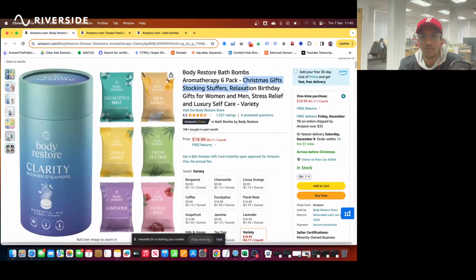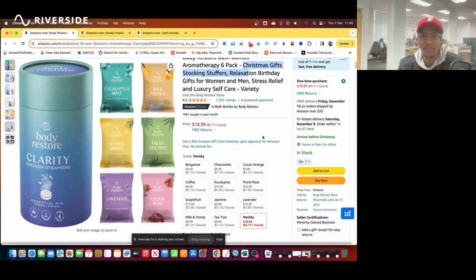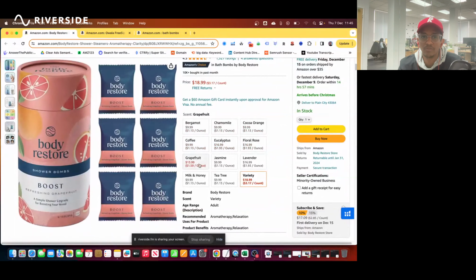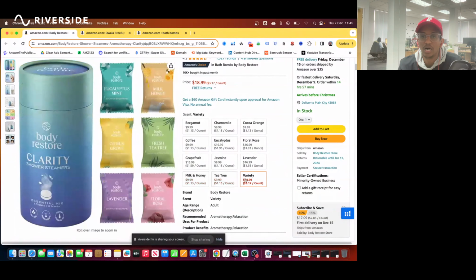So again, if we go back to this product here, you have the number of reviews, the ratings, that's going to have an impact on conversions too, and also how many answered questions you have. This has got the Amazon Choice badge for bath bombs. Again, that's going to have a significant part to play in the number of conversions you get. And then here you can see the varieties, right? Nicely listed, all the different varieties of the product that you have. So you can get one particular flavor, or you can go for the mix here.